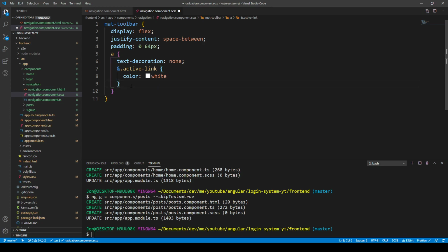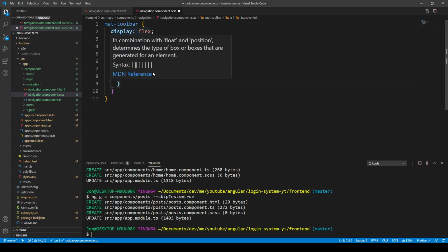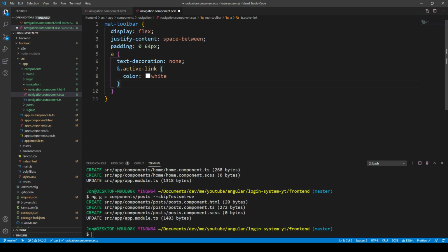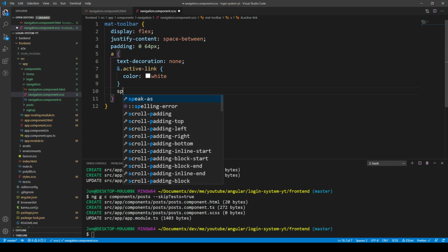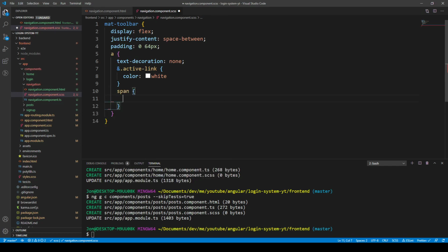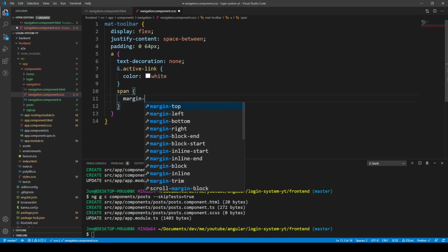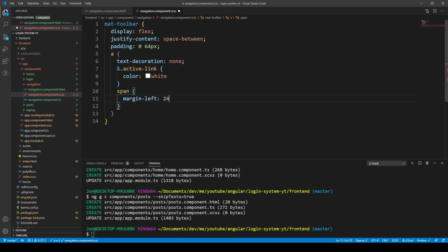Also inside the mat toolbar, the span is inside the A tag. So for the span, we can just give it a bit of margin left, so there's a bit of spacing between each of the words on the side there.